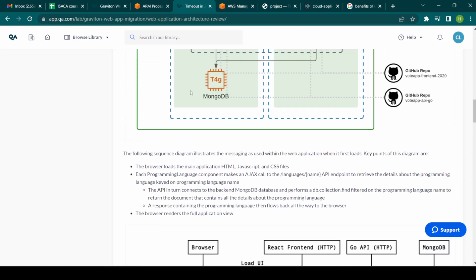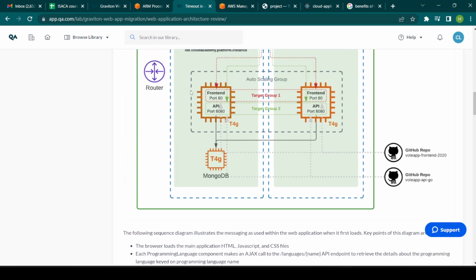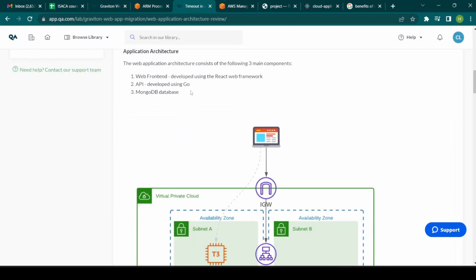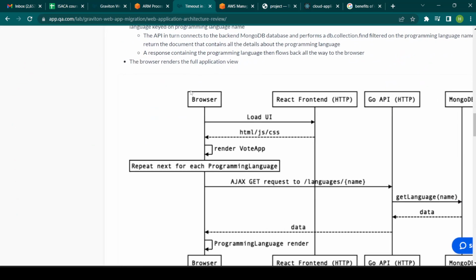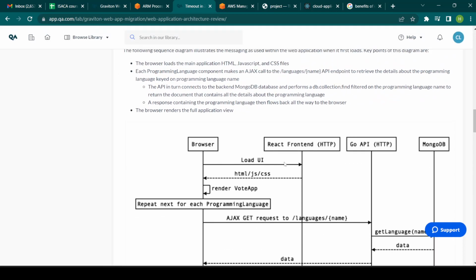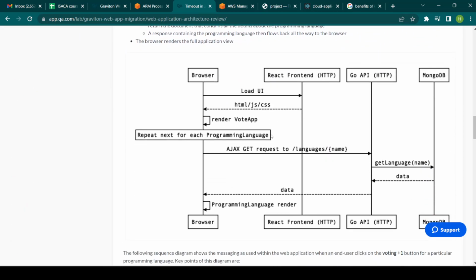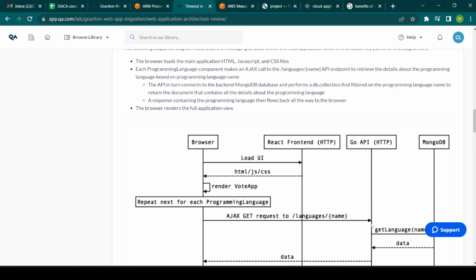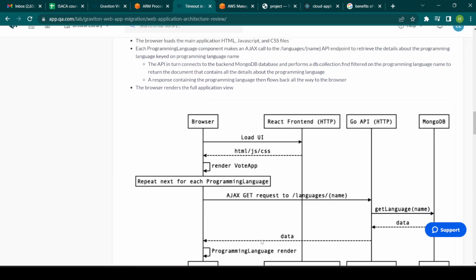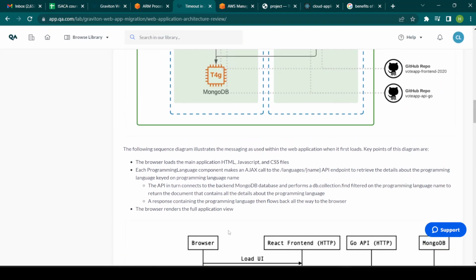Now for a brief overview, that what happened when I first time open this web application. So when I first time open this web application, the browser will send a request to the main application front end. So HTTP responses will be received, and then JavaScript will make an AJAX request to get the information from the database. Means what is the present number of users which have voted, etc. So that request will be sent to the API, and the API will fetch data from the MongoDB and send that to the browser. So this is what happens whenever I first time open our web application.